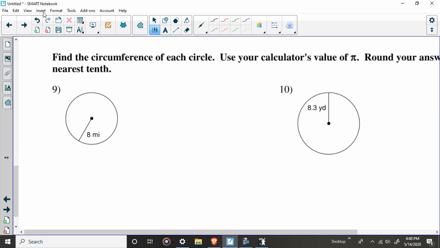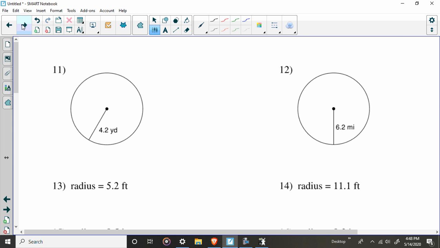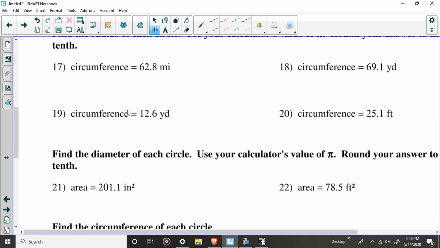What I would like to also talk to you guys about is how you're going to kind of work backwards. What if they give you the circumference? So they gave you the circumference and they want to know the radius, okay? Well, again, I know circumference is equal to 2 times pi times the radius, right? Well, I'm going to say 62.8 is equal to 2 times pi times r. Now, I know it doesn't look like it, but I only have one variable here, right? So what do I do? I divide this side by 2 pi. I divide this side by 2 pi.